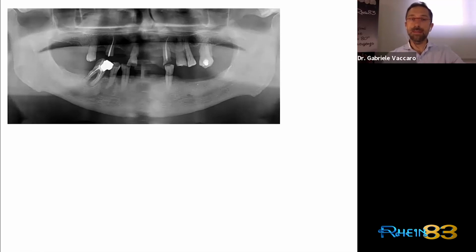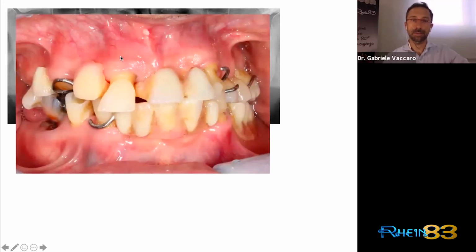As a solution, there are many teeth that are good for extraction, like this one or this one, of course, but there are many questionable, like these 3 teeth or these 3 teeth. The patient was wearing an old partial prosthesis with clamps, and I think that this old prosthesis brought us to this situation, because the clamp moved the teeth during the years, ruined the enamel here, and the tooth right here probably fractured some months ago.